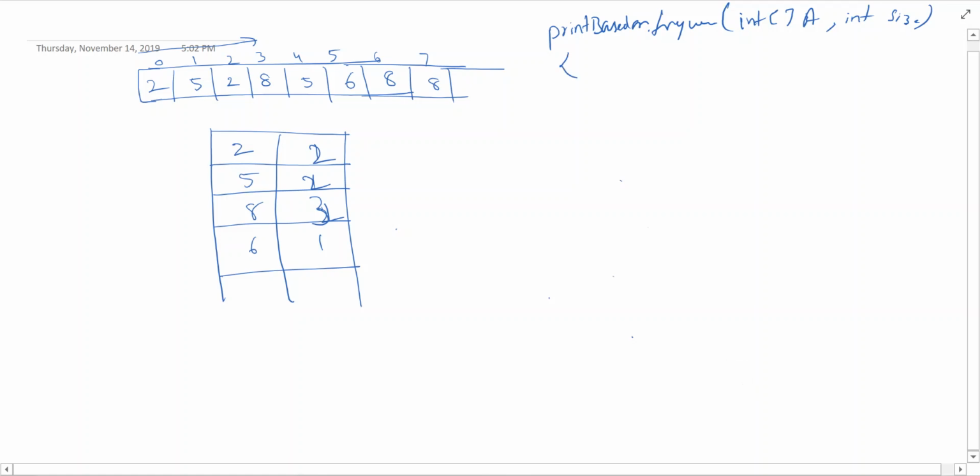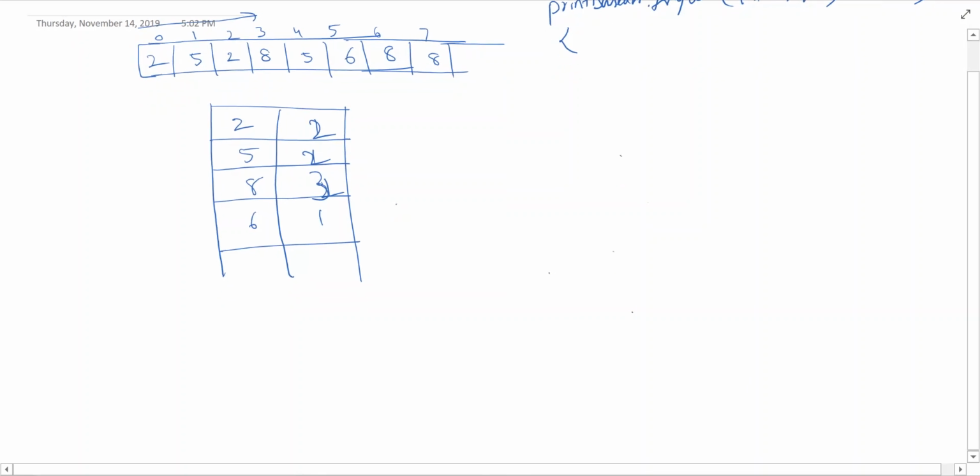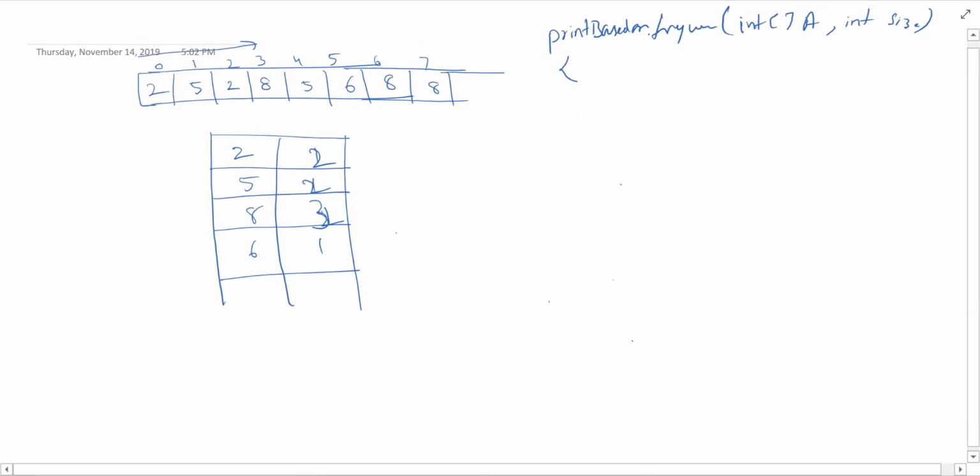Initially, the very edge cases: if A is null, then exit. All the edge cases will be there. So if A dot length is 0, then return, else we will do all these things.